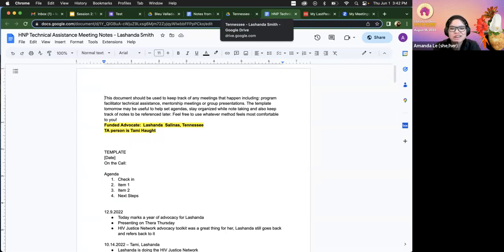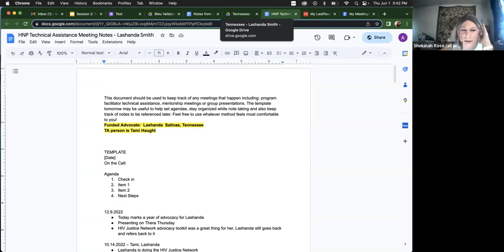Shakina Rose, I see your hand. Question, does Google Drive automatically create a file folder, whether you're H&P or PWN policy fellow? Will there be a file all in Drive so that we don't add anything outside of it?